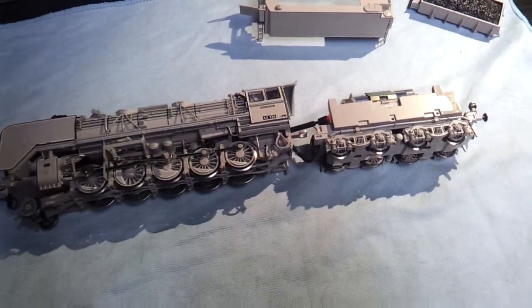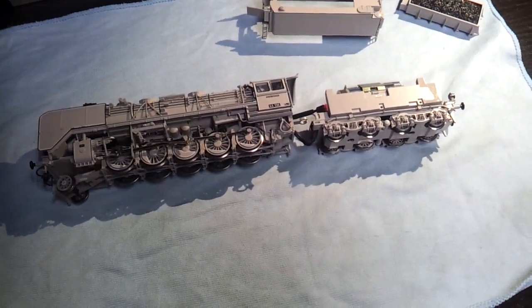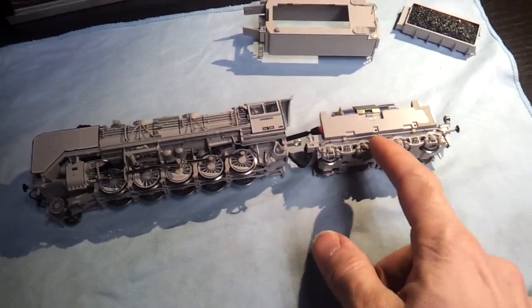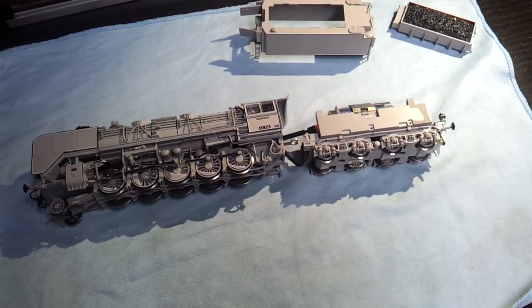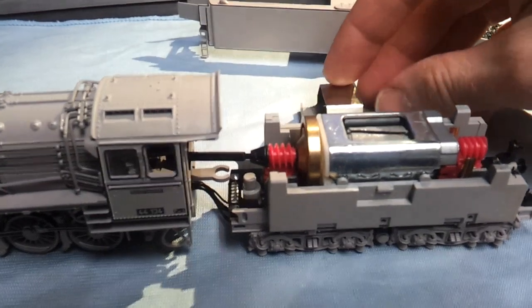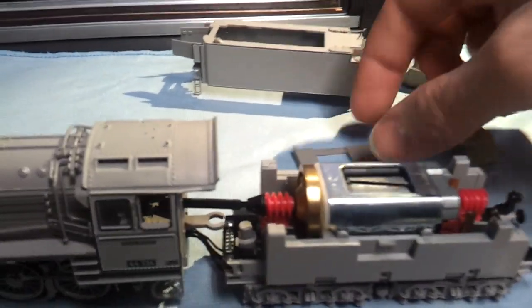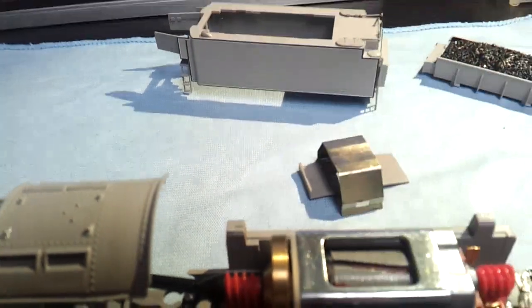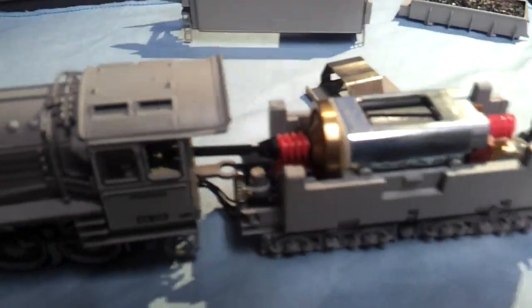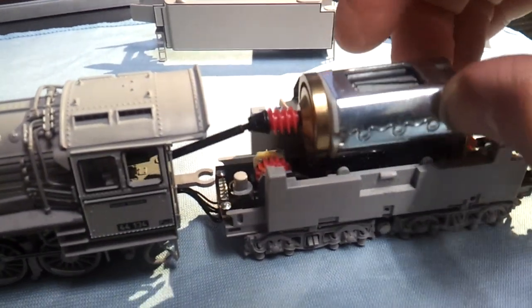So, there we go. Don't know whether to put a sound decoder in this, because it's such a pain to do. Because the decoder interface is right at the bottom of the tender, underneath all the electronics. Yeah, so that's the plate I'm talking about, and that has another plate that goes below it, which is plastic. You've got to make sure that it's kept in the same position as when it's refitted, and then the motor should just pop out. Well, like that.